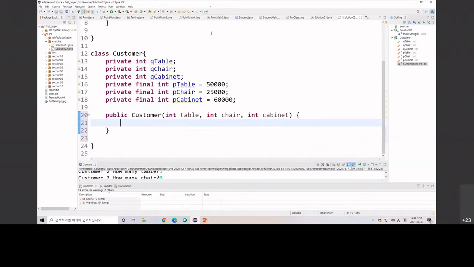So the Q table here equals the table. How many tables you will buy will be in the Q table. And how many chairs the customer will buy will be the same with the chair. And how many cabinets the customer buys will be the same with the cabinet.